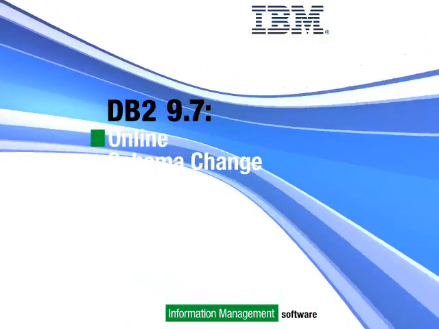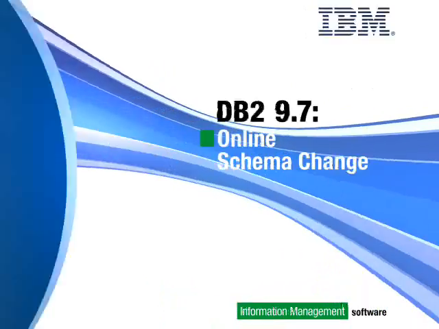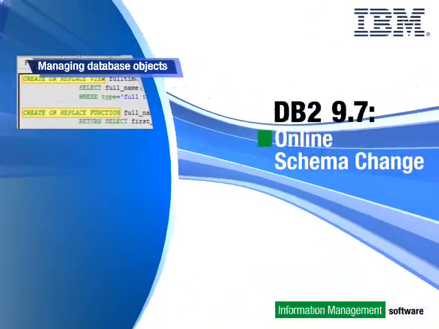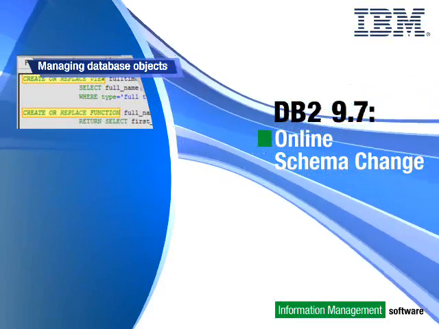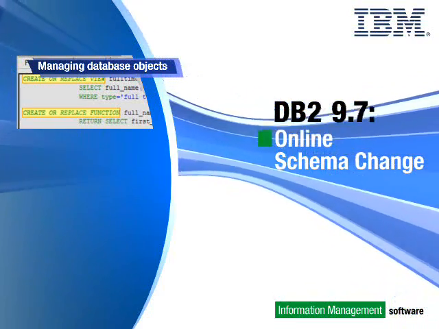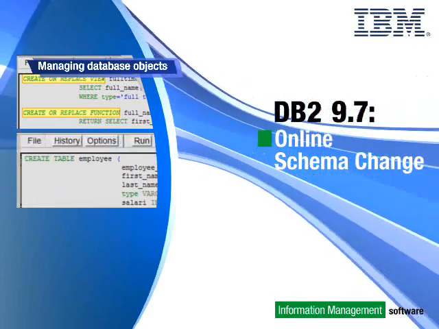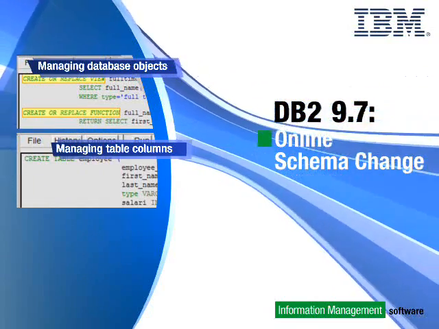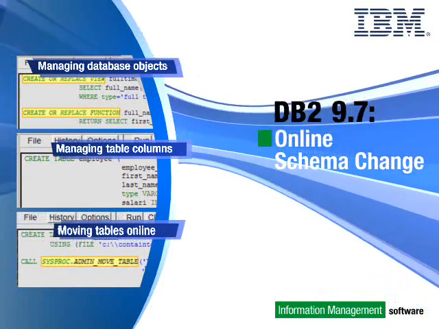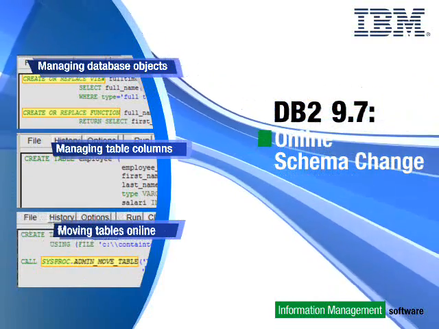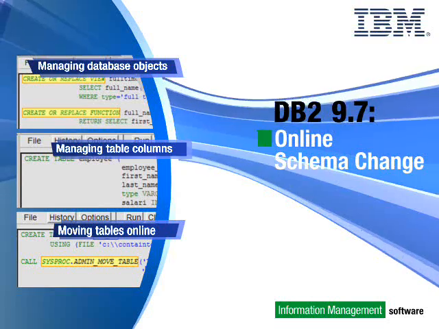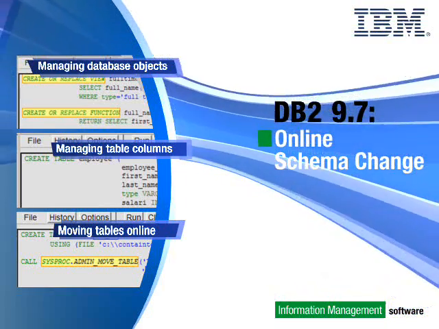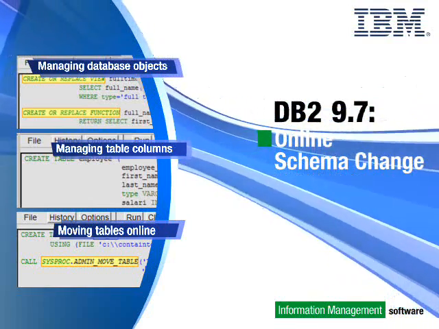As part of this video, you will learn how objects can be recreated without dropping them, how DB2 automatically revalidates objects, how objects can be created using objects that don't exist, how columns can be renamed, and how column data types can change on the fly. And you will see how to move a table from one table space to another without losing access to that table. These examples use the Technology Explorer for IBM DB2, a demonstration platform connected to a live DB2 database.